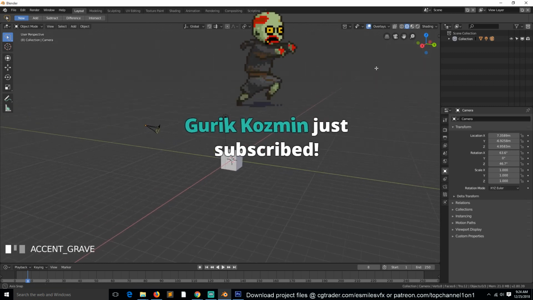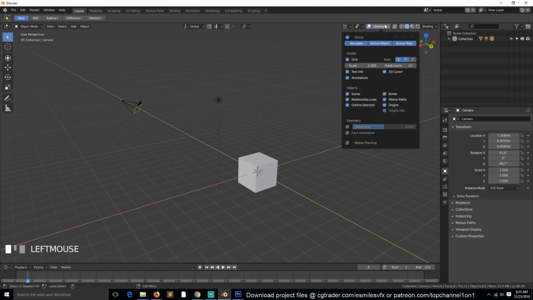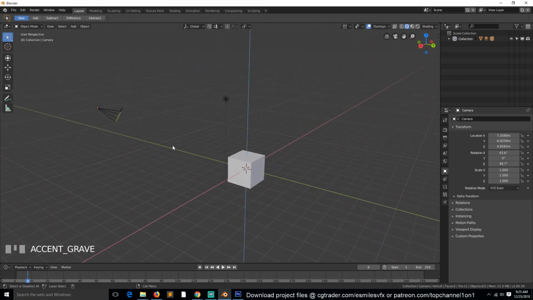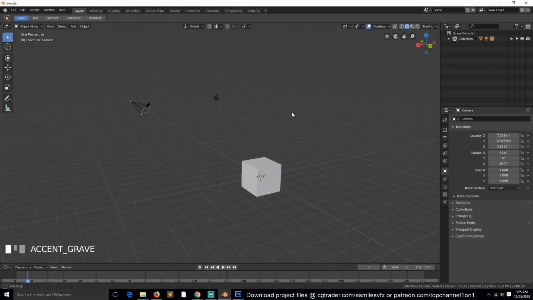The Z axis is not added there by default, but if you want to view it, you just go under overlays and you can turn it on like that. So you have the Y represented by the green line, the X by the red line, and the Z by the blue line. If you want to turn any of those off, you just uncheck those, and you have just the grid.